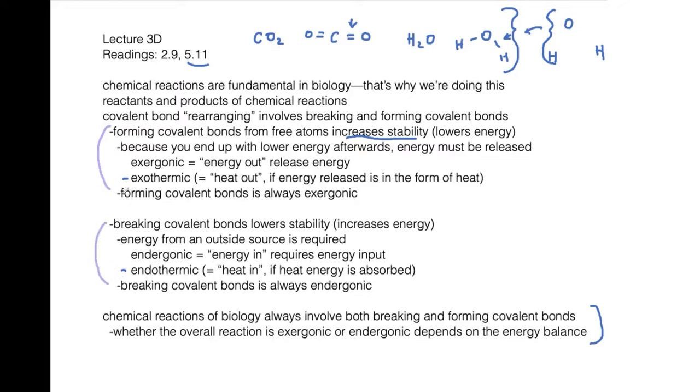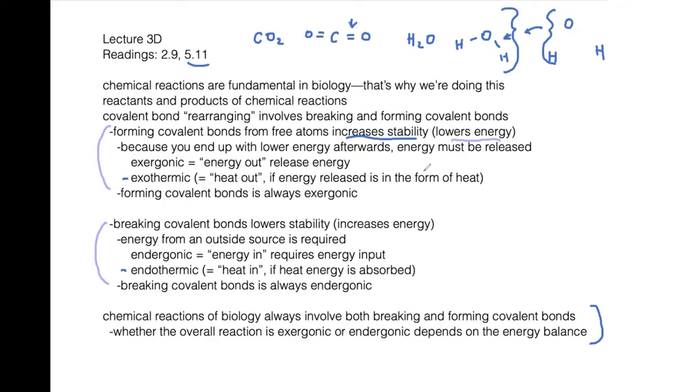And you know from the past couple of lectures that covalent bonds are really important for molecules because they make the molecules happy. They make the atoms happy. It gives the atoms the sense that they've got a complete valence shell of electrons. Right? And that's what brings them into their stable state. That's what brings them to states of lower energy. Right? And so if you form a covalent bond, you're always going to lower the energy of the matter.